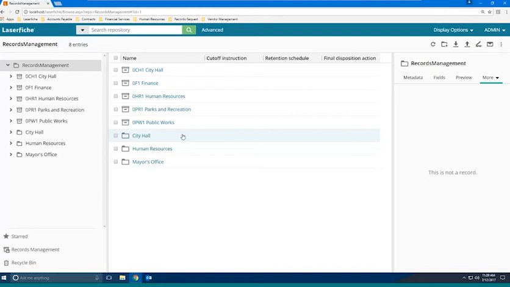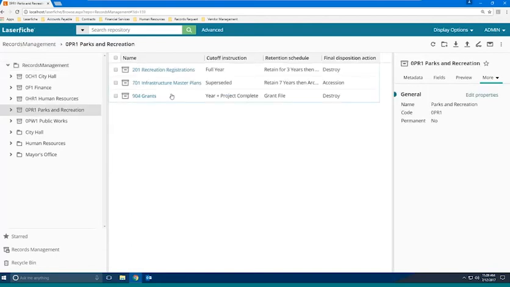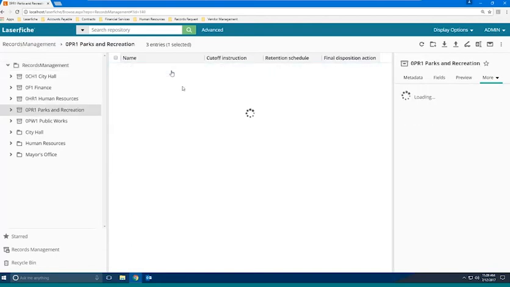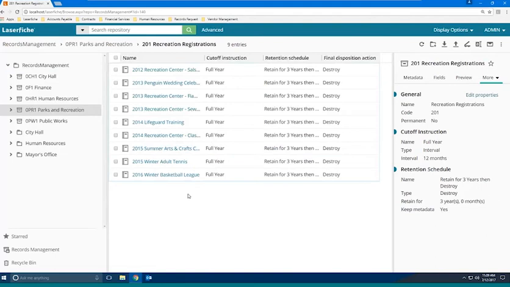So with that in mind, one thing I do want to say is that in Laserfiche, records management is tied to the folder structure. So the way that we apply these properties is really through the placement of your files in these record series, or if we go down one level, our records folders. So with all of these different properties, we allow you to have your documents inherit that information instead of setting it one by one on every folder that you need.